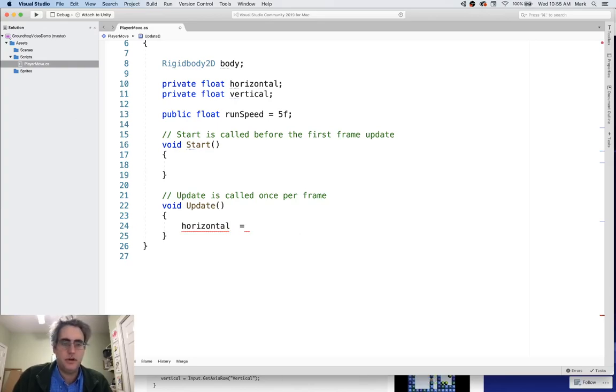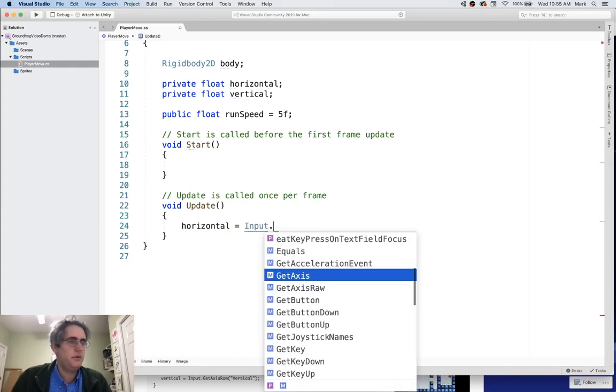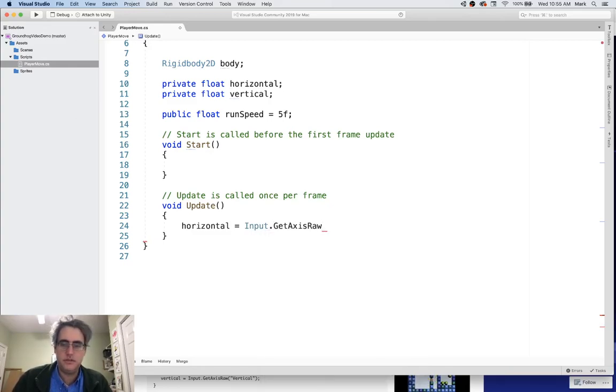So let's go talk to input. Input had a lot of great stuff. We saw it with the mouse position. We can talk to axis, and we are going to talk to the horizontal axis here. Now, this talks to the keyboard. This talks to your arrow keys. If you type the left arrow and the right arrow, you will be getting back numbers -1 and +1. Otherwise, it'll give you back a 0. If you type A and D, this will give you back -1 and +1. Otherwise, you'll get back 0.